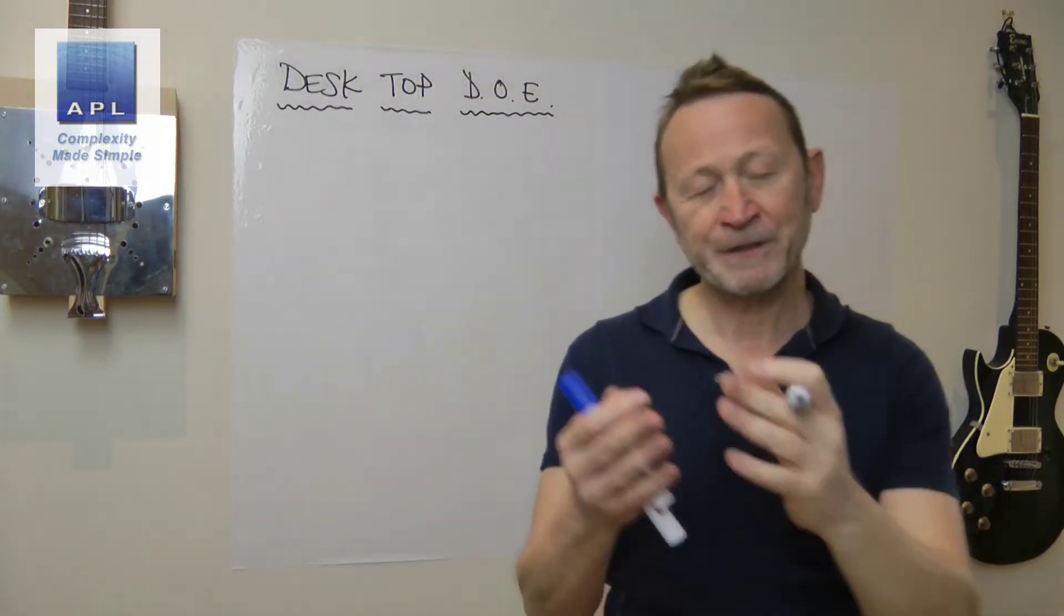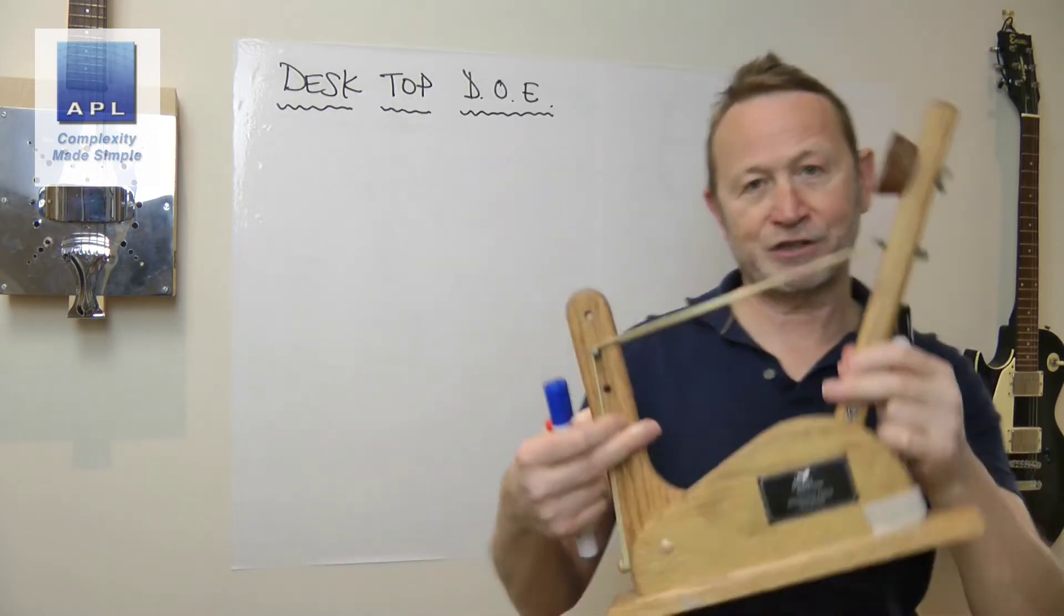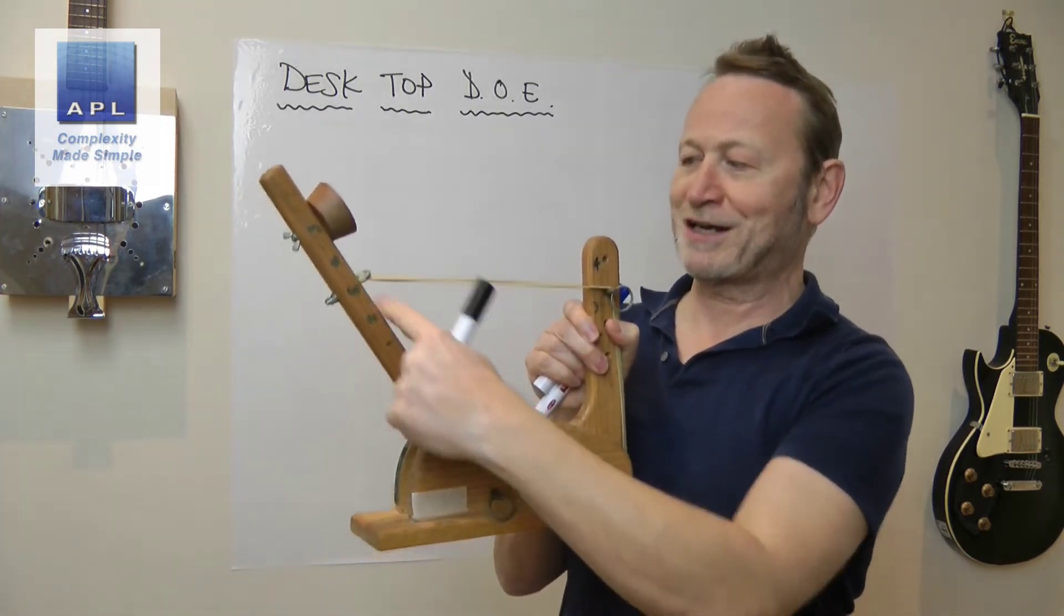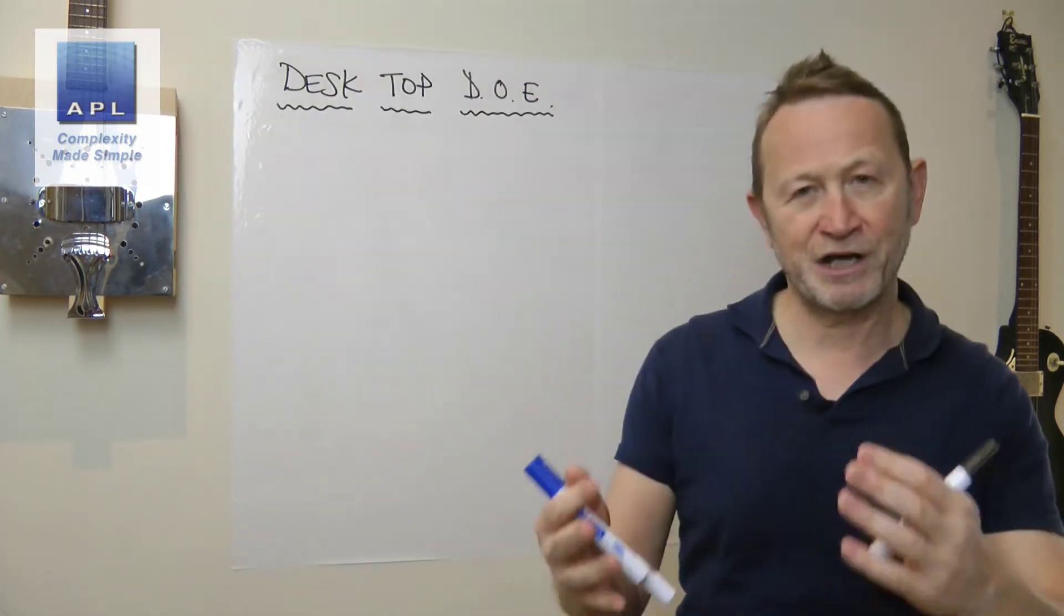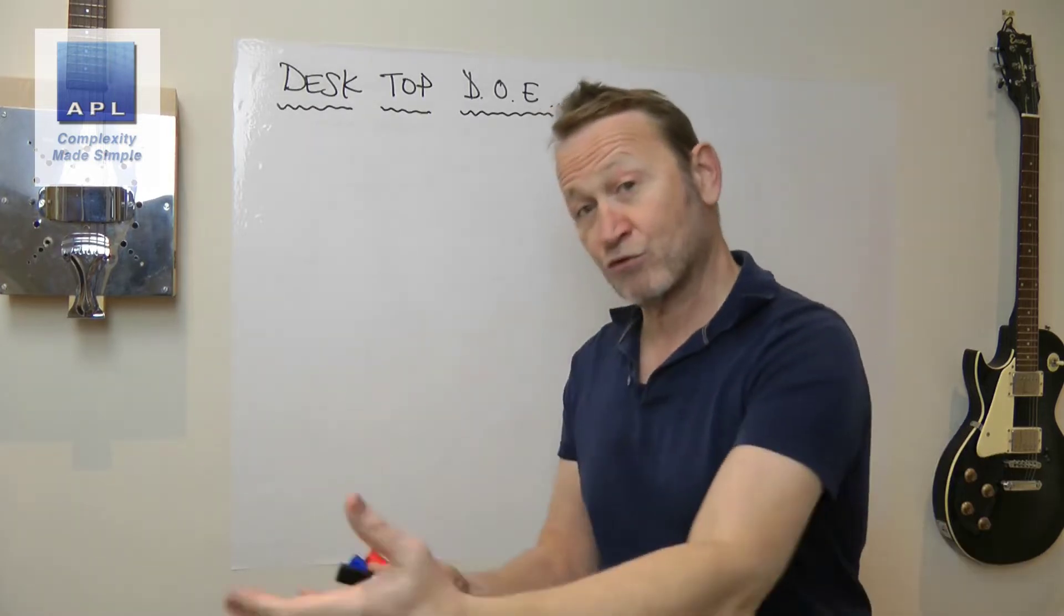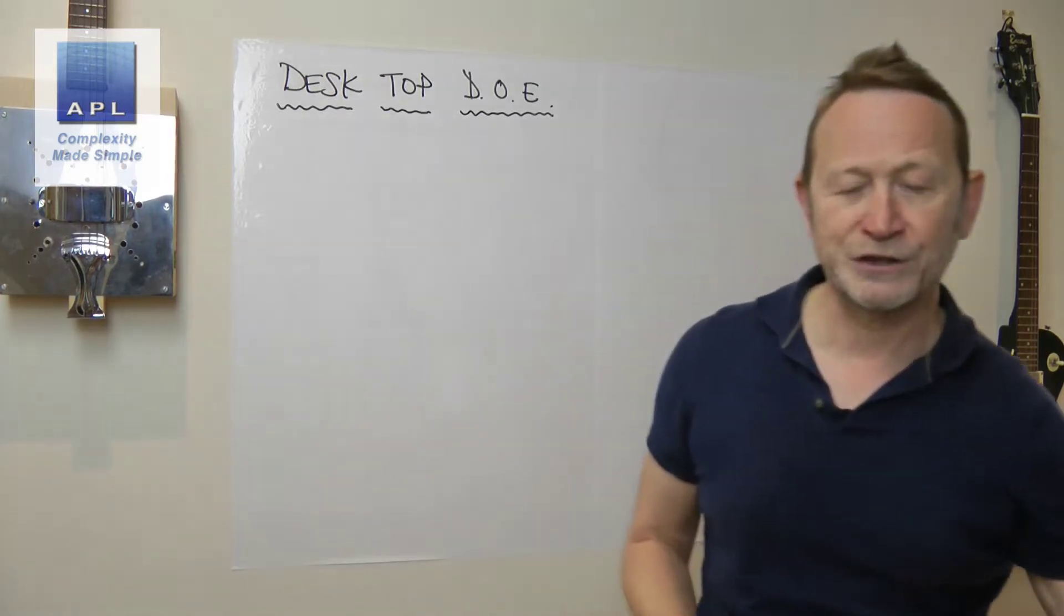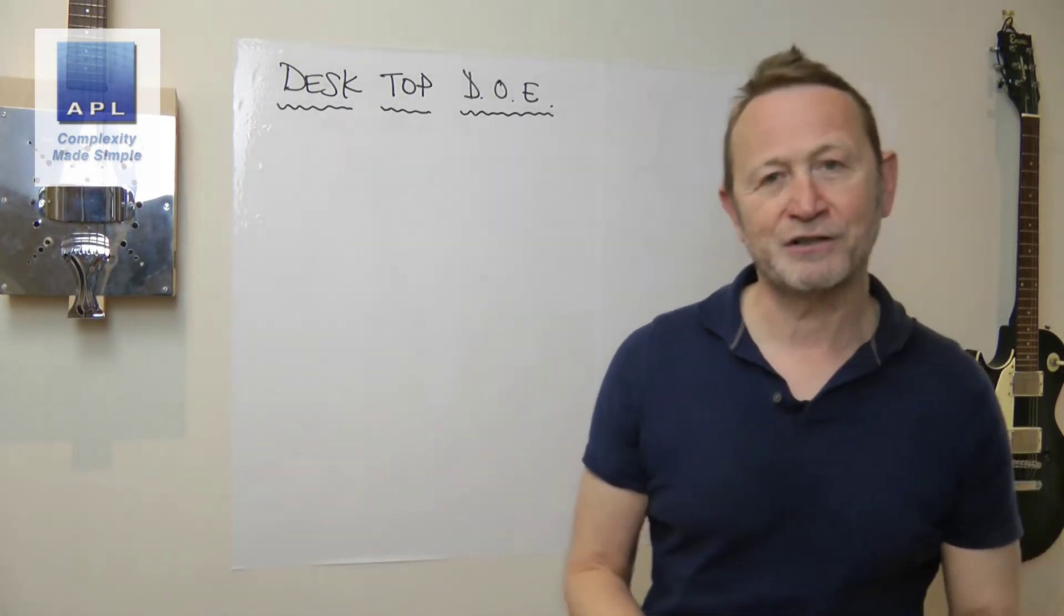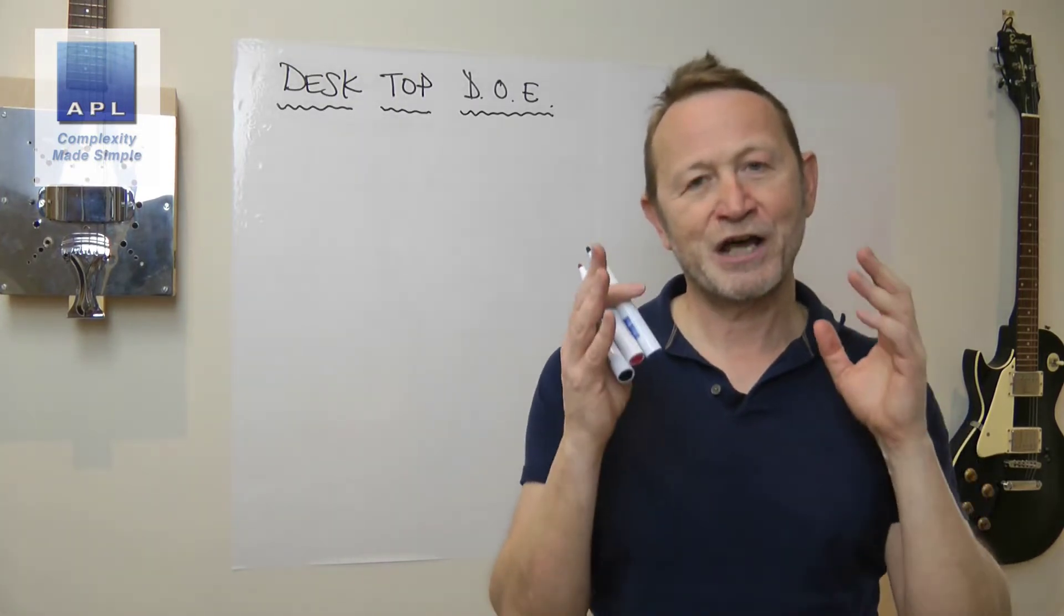I don't think I've made a video about this subject before, and the question came in so it's just a great opportunity to show you how to do what I would call a desktop DOE. Normally with a designed experiment we would have a piece of equipment. I've often got one of these in the class and this is a piece of equipment we've got adjustments, physical adjustments. On a machine you'd have speeds, feeds, temperatures, etc. Normally we'd have a real process making real products and then we physically got to measure the part, so maybe we're measuring the diameter of the item as we mold it.